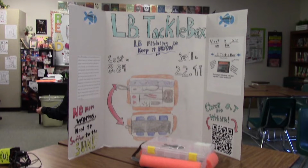The project is a dive into persuasive writing. We look at it from different angles. We're creating a product, so there's critical thinking involved in creating a product. They create an advertisement, a commercial, and a persuasive pitch, kind of like you see on the show Shark Tank. There are a lot of moving parts, but basically the bottom line is it helps them with persuasive writing. It helps them to become critical consumers because they look at consumerism from a different perspective, and it also helps with their public speaking skills.